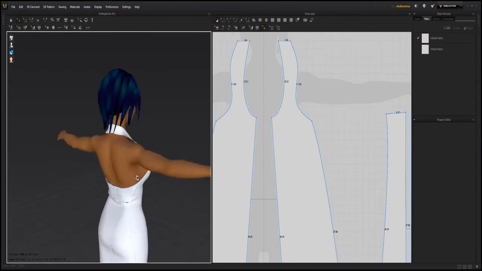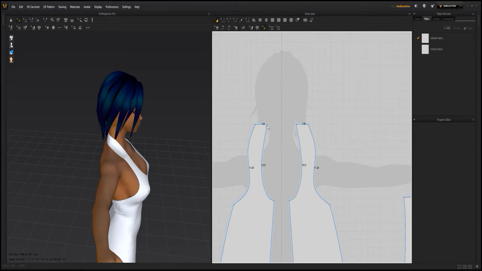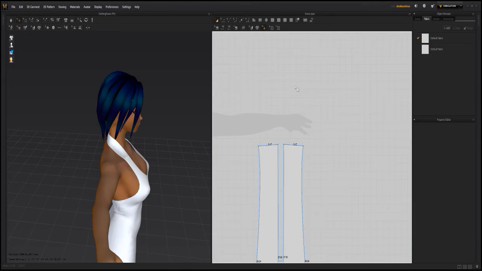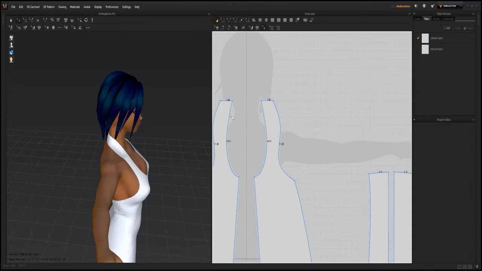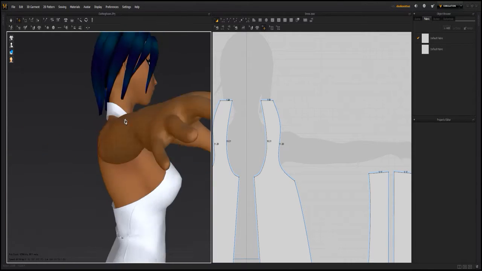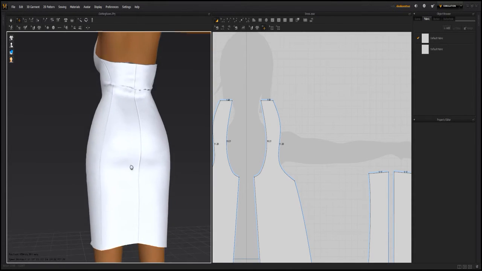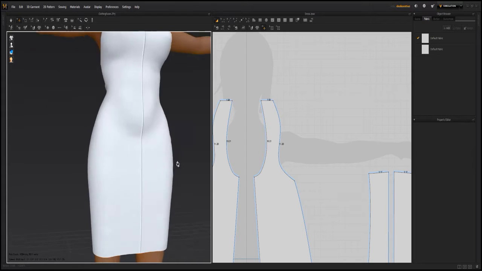Also, the little stitches that I had for the shoulders, I moved that out and pretty much got rid of the back area and stitched these two together to create the little back neck strap, and extended the rest of the shirt down to the body.